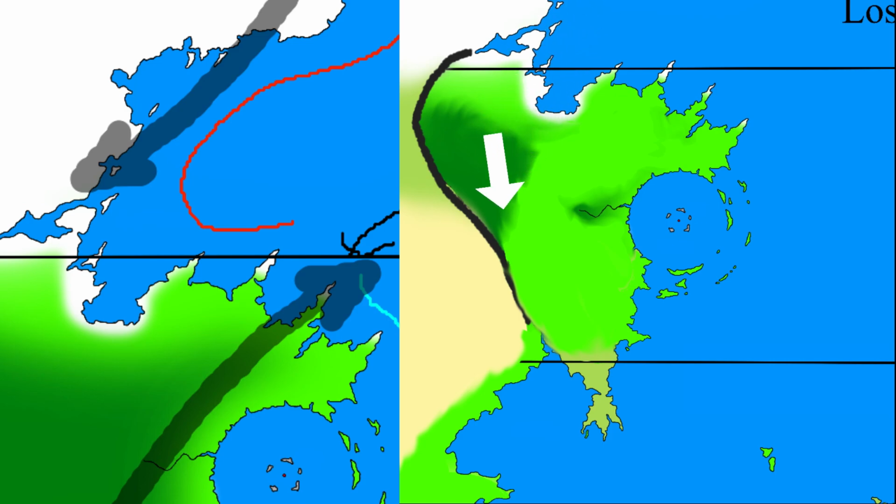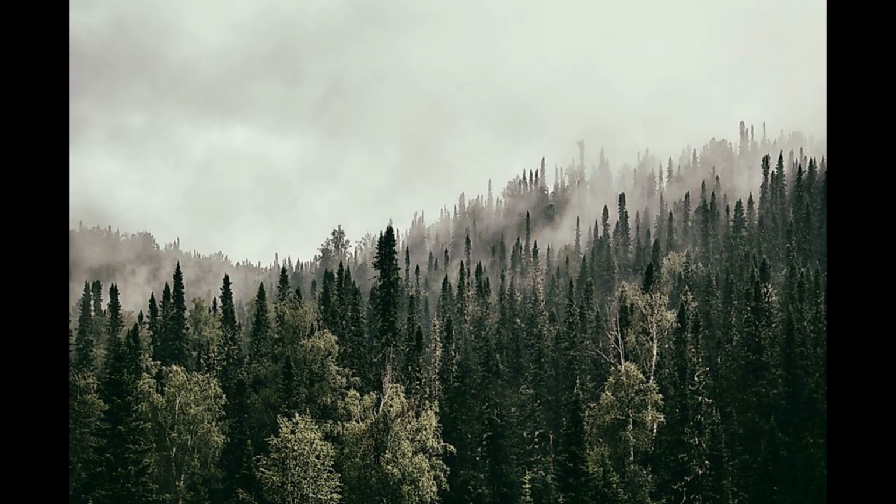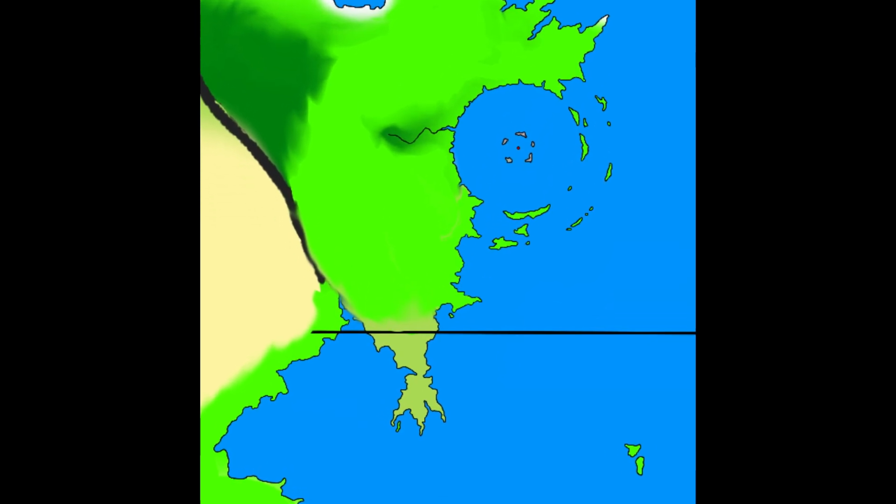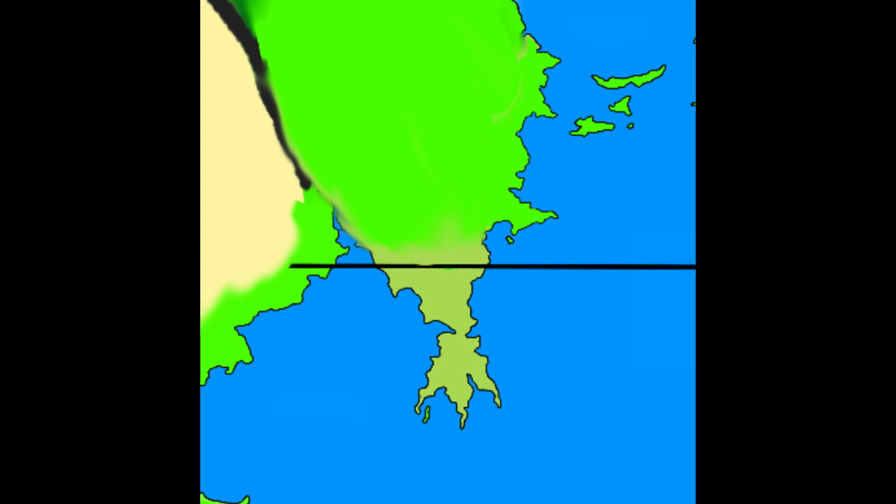So maybe it could rain a bit here, making it less of a tundra and more of a taiga, like a cold, dark and threatening coniferous forest. And in the end, there's supposed to be some magic going on here, so maybe that's helping wild forest growth as well. Also, this looks like a chicken foot now, which was not intended, but it's pretty neat in my opinion.